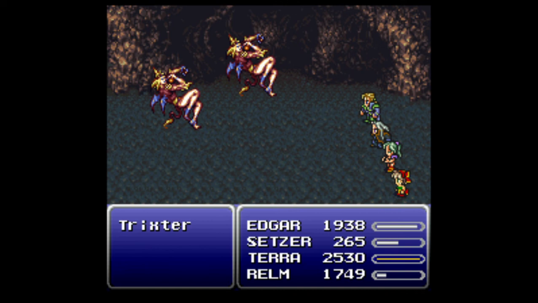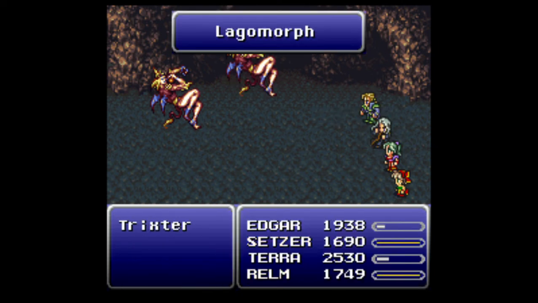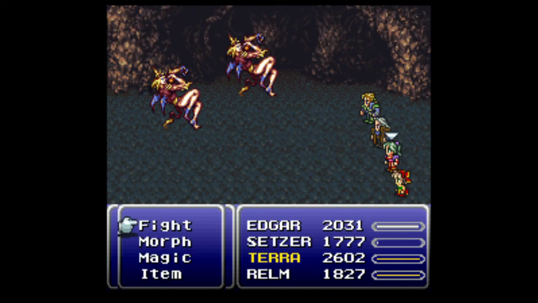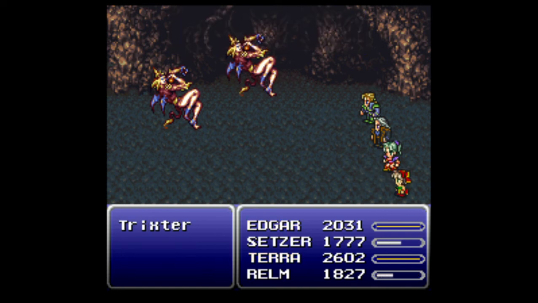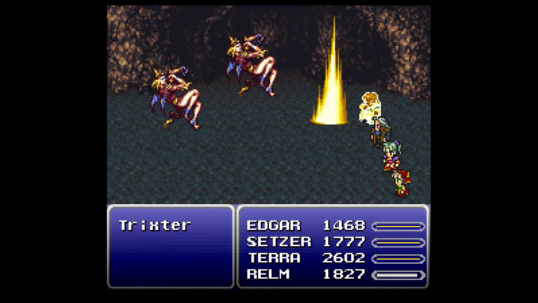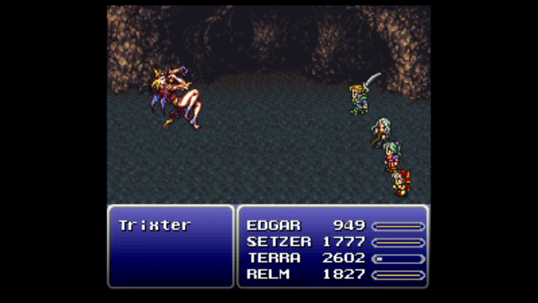Go. Edgar, try swinging. Cesar, try using your slot. Okay, Lagomorph again. Look, man, I'm just trying to utilize his little morph, or his little ability. I want to utilize the slots. Go. All right, let's just try swinging like normal, I guess. I guess I'm too dependent on that.